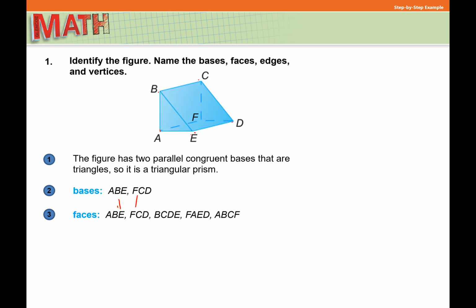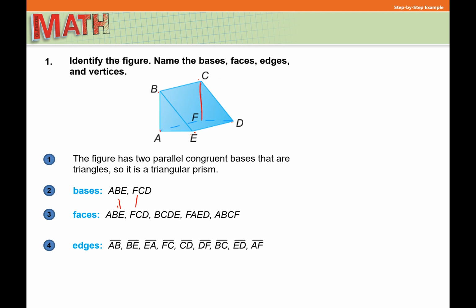Okay, so just work your way, take your time. Make sure you take your time when you're naming those bases and faces. Work your way around the three-dimensional object. Try and picture it in your mind and turn it around in your mind to see. Make sure you get all of the bases and faces. And then the edges. These are just the lines that make up the three-dimensional figure. So we have A and B. We have B and E. We have E and A. Notice they're just going to go around and get all the bases first.